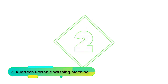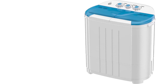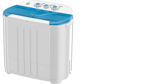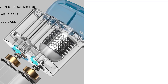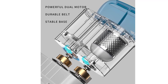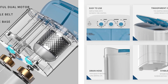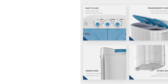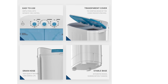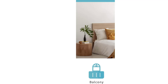Number 2: Auertech Portable Washing Machine. If you're not averse to having an extra step in the washing process and a couple of lesser features compared to our top overall choice, the best value for money is the semi-automatic Auertech AAU0004 Portable Washer. It plugs into a standard 120V outlet and comes with two tubs, one for washing and the other for spinning. You need to transfer your clothes from the washing tub into the spin tub to complete the cycle, however it's simple and effective. If you load your laundry correctly, you can anticipate your laundry to come out of the spin tub damp and dry, thanks to the motor's 1300 RPM with no excess water.